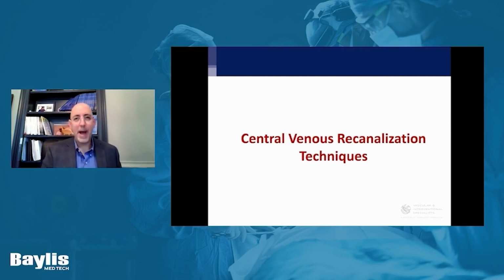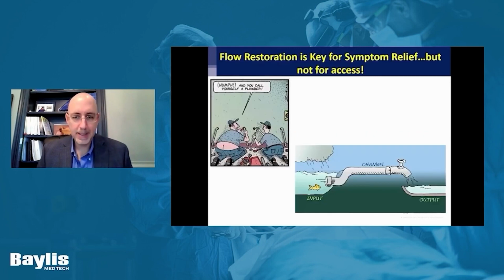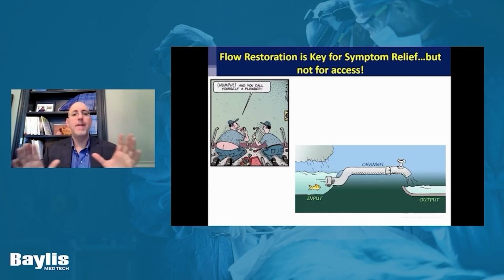So that's all by way of background for why we're here. What are we treating? Obviously, you all are tuning in, and so this is a part of your practice, and I applaud you for taking on these very challenging patients. So let's talk about central venous recanalization techniques. Don't forget, all of vascular work, endovascular or surgical, is inflow, outflow, conduit. Okay, you've got to have a good channel in, a good channel out, and something connecting it.